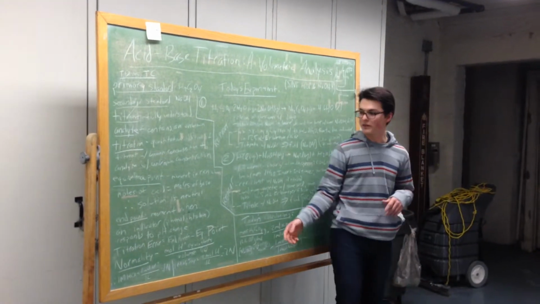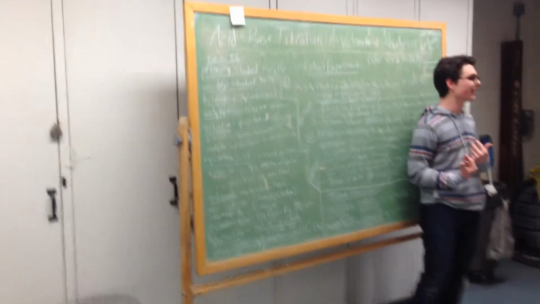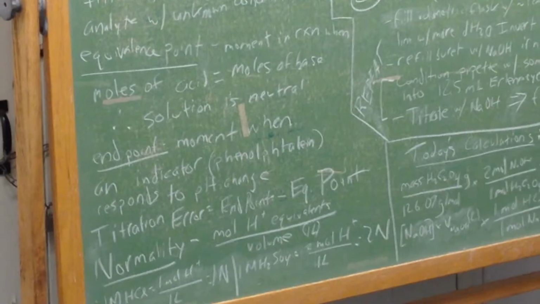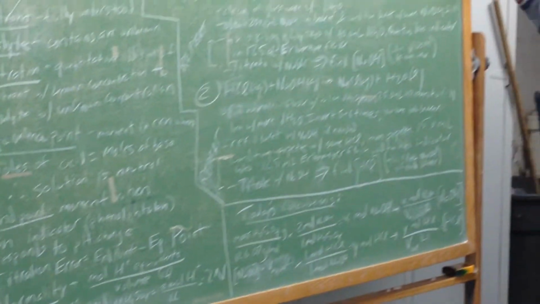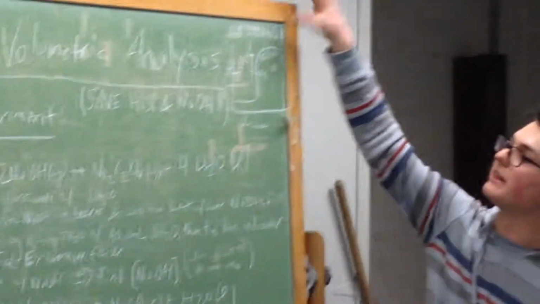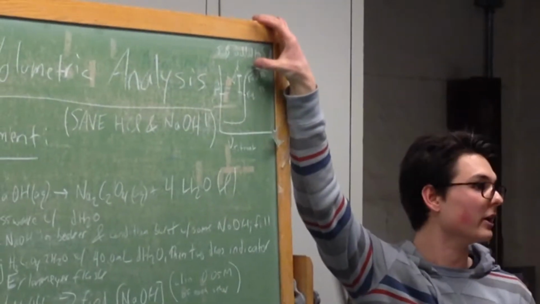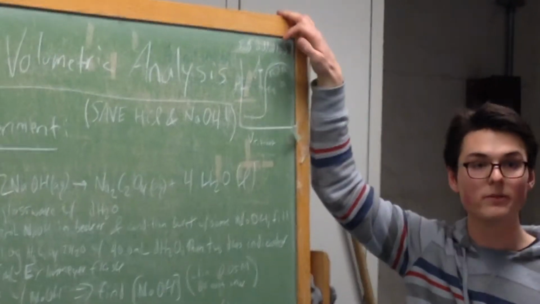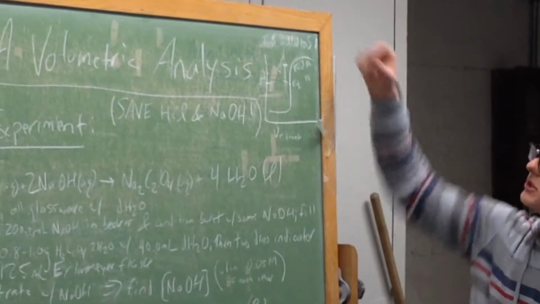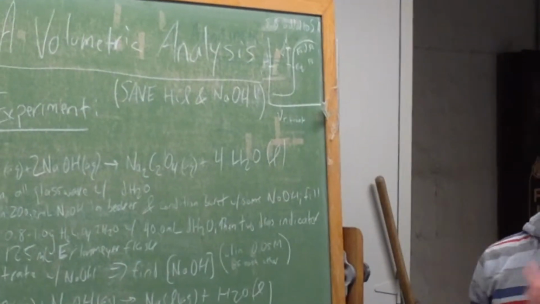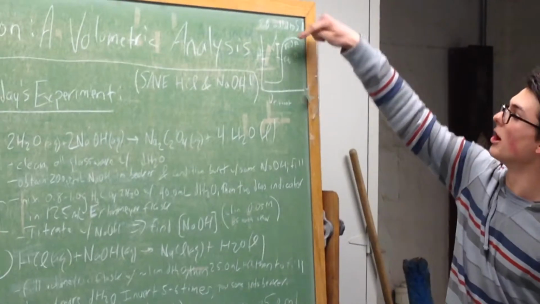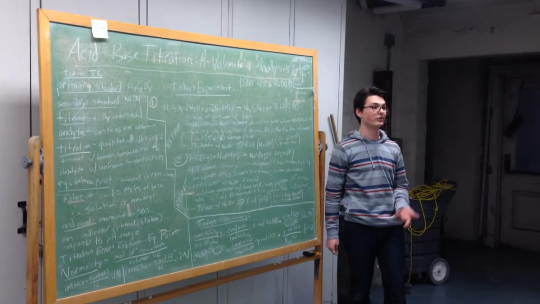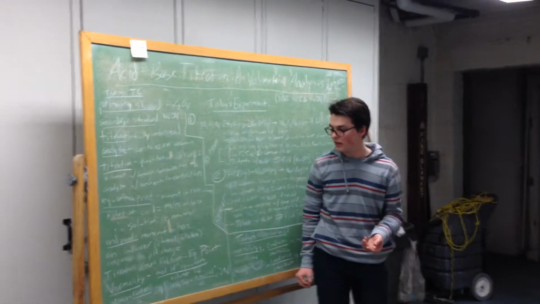So, just to spell it out a little bit better, the end point is the moment when we realize that the change at the equivalence point has actually been realized. And so, if you look back at this curve again, the equivalence point is here, and the end point is really not going to happen until a little bit later. So what we have here is a degree of error. Luckily, as long as we do it the right way, it'll be a negligible amount. Okay? So we have error going this way, and we could potentially, if we really screwed it up, have error going this way. Like an extreme amount of extra fluid, extra titrant added. Okay? So there's the error.